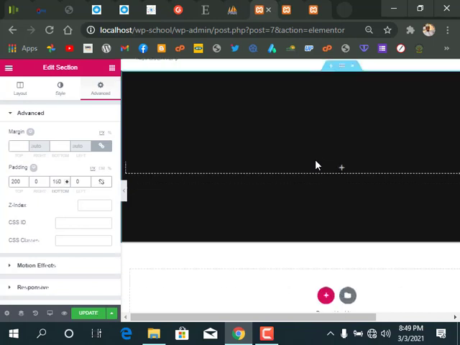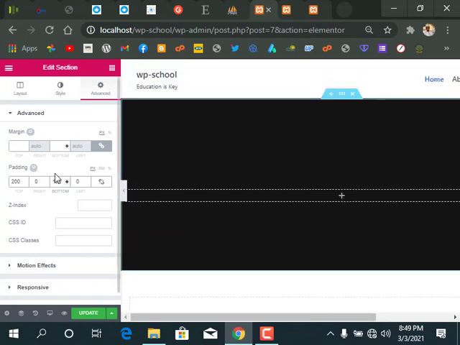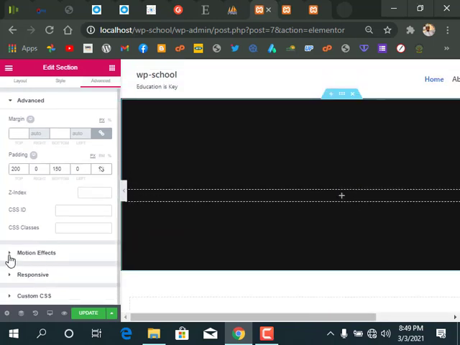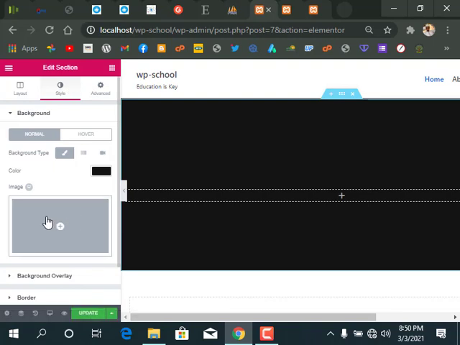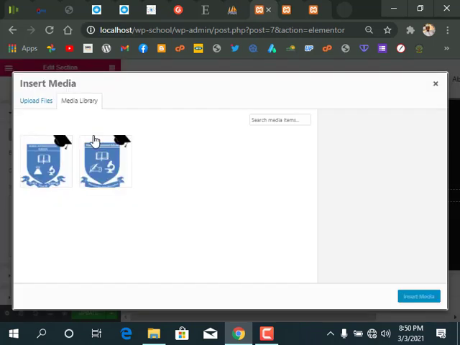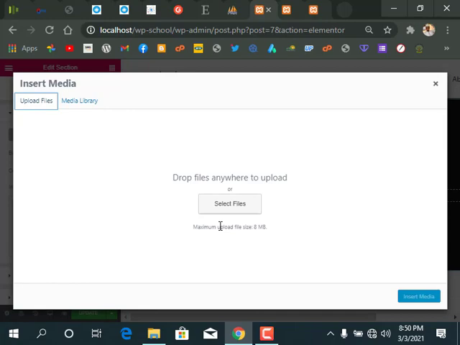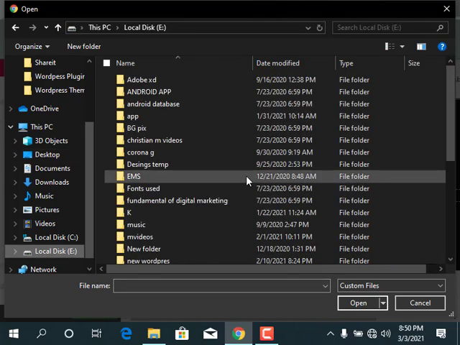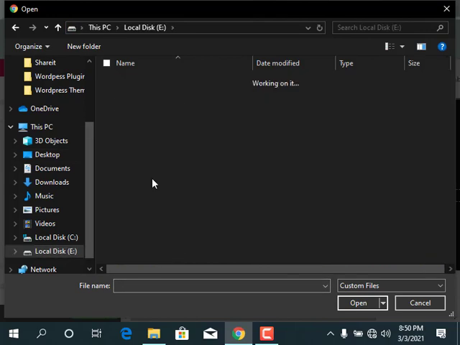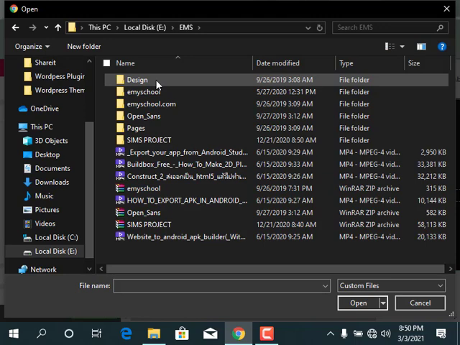So I think there is motion effect. I'm going to show us motion effect later. So let's go with this type. So in image example, we can just click on this image and look for an image that we're going to add. So I pray I have the image of students. If I don't, I think I have. Let me just check here in my system.